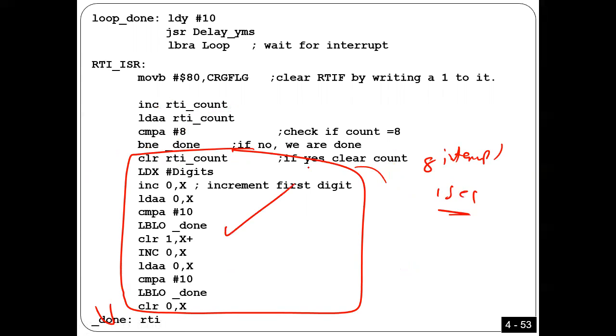This is exactly the code I explained right now. That was in IRQ. I put it here. Any question? So I'm gonna update the 2-digit. These 2-digit, I'm gonna increment them. Okay. So that the main program is gonna take these 2-digit and it's gonna display them. Got it? Okay. So here I'm gonna update 2-digit, the main program.